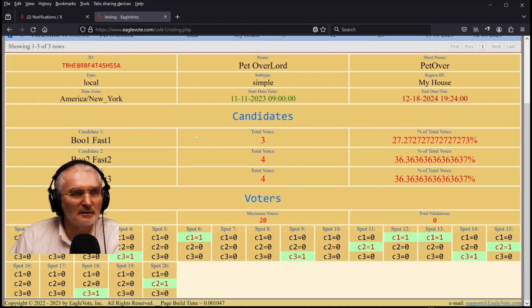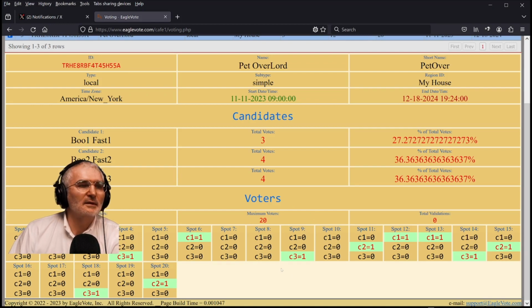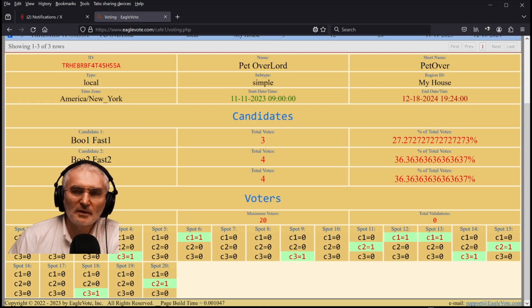That approach is distribution of those spot numbers electronically through computer, to make sure that my system doesn't know which voter picked which spot.